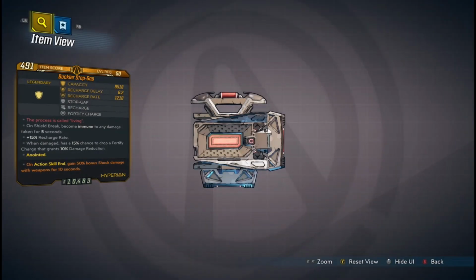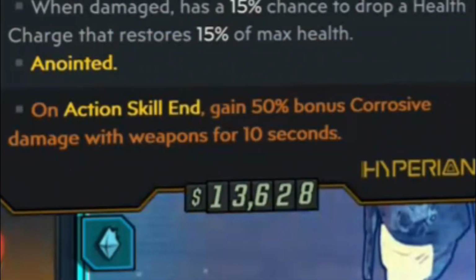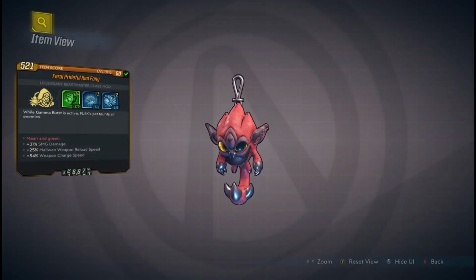Another good shield I like to use is the Stopgap for survivability. This shield gives you immunity when broken. You could use the red suit, but it's really not necessary. Regardless of the shield you use, you want to get the anointment on action skill end, gain 50% bonus elemental damage. Moving on to our class mod, we are using the Red Fang.